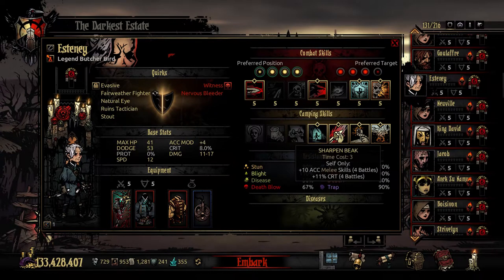Odds, they just make me nervous, and I might throw off my math. Keep in mind, I'm not really good at math. But you know what? Screw it. It's a good camping skill. 10 accuracy, pretty good. And it's cheap. It's a time cost 3.